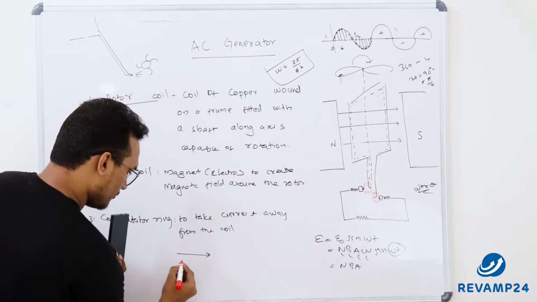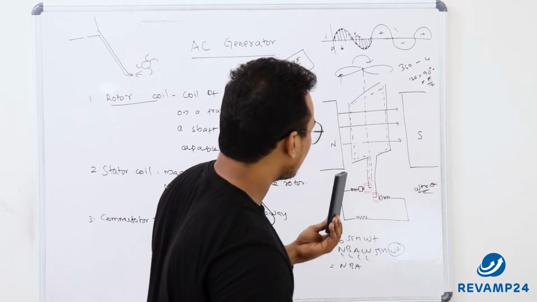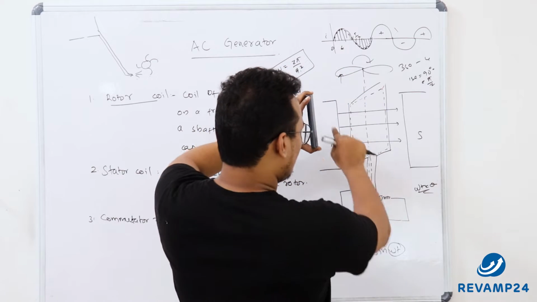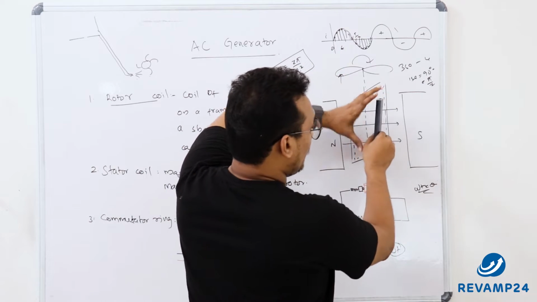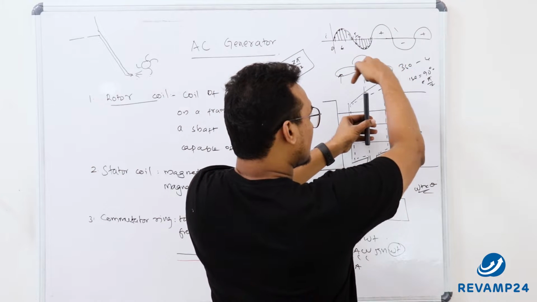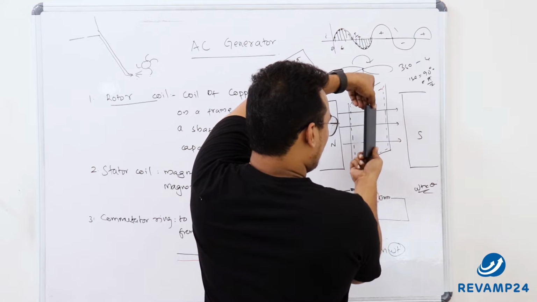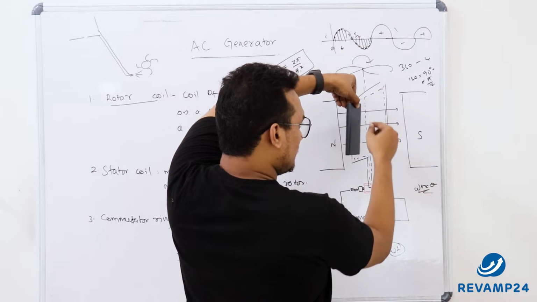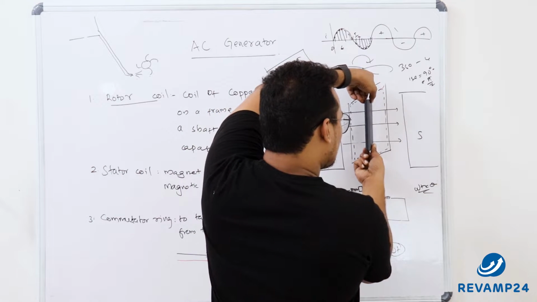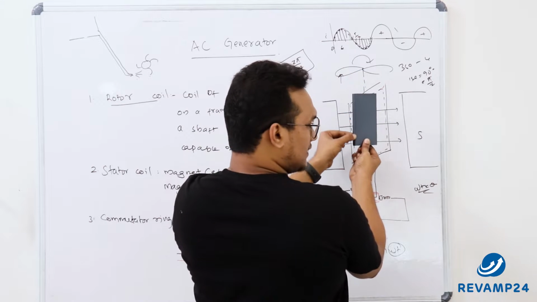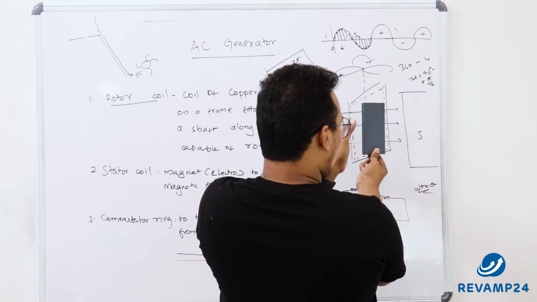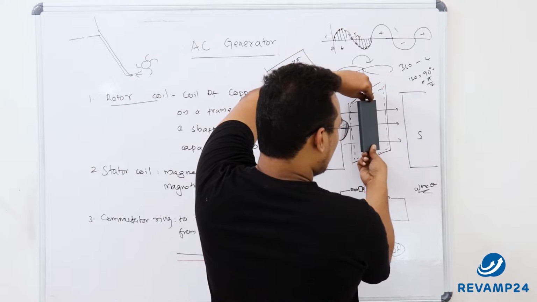Now the magnetic field is in this way. This is the actual direction of the magnetic field. Water hits the turbine blade, gets energy, and it is rotated in this direction. This is a rectangular loop. When the rectangular loop is rotated in this direction, this arm or this part of the conductor is moving in the inward direction. See, it is being rotated in this way.